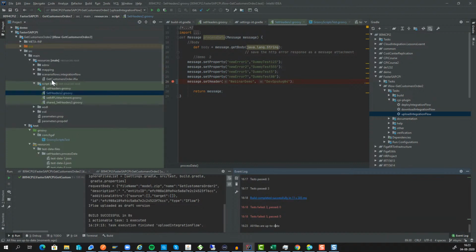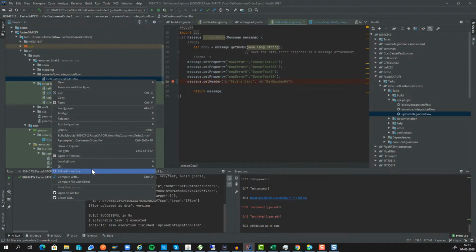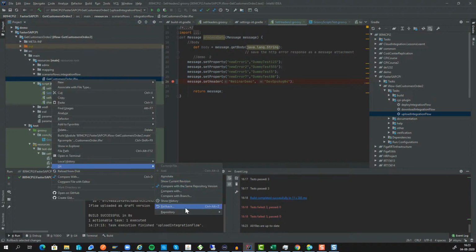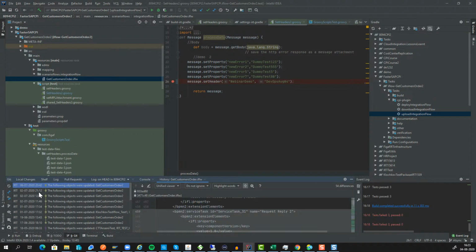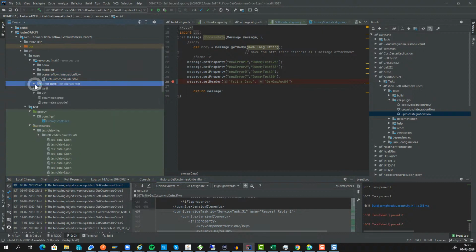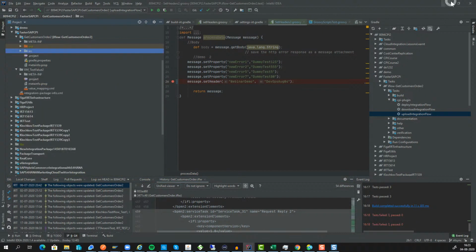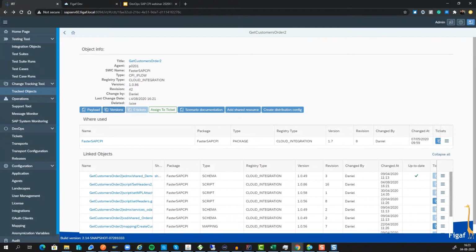So if we look at the Git here, you should be able to see all the different things that had happened in it in the file.